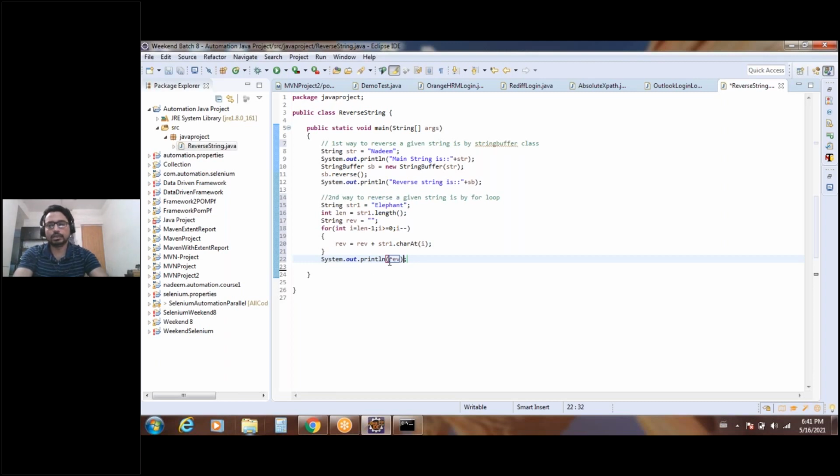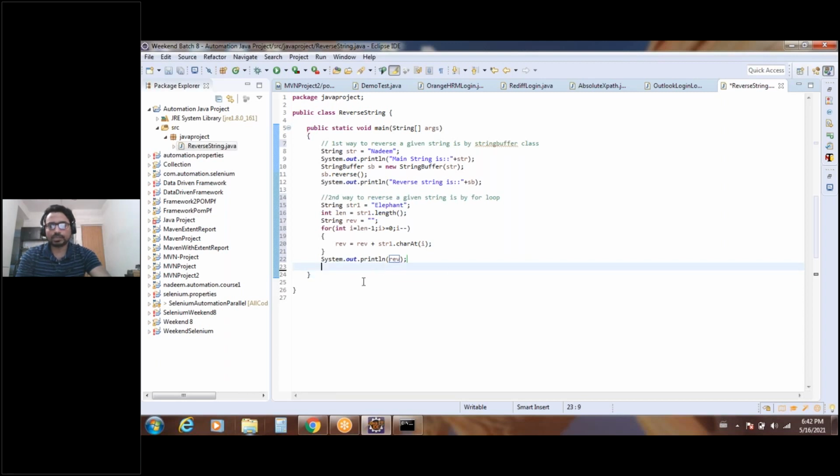If you print this string rev inside the loop, then it will give you t, then tn, then tna, then tnah, like this. But I don't want to print one by one. I just want to print the reverse string, so I'm not keeping the System.out.println of reverse inside the loop. It should be outside the loop. You need to take care of that.